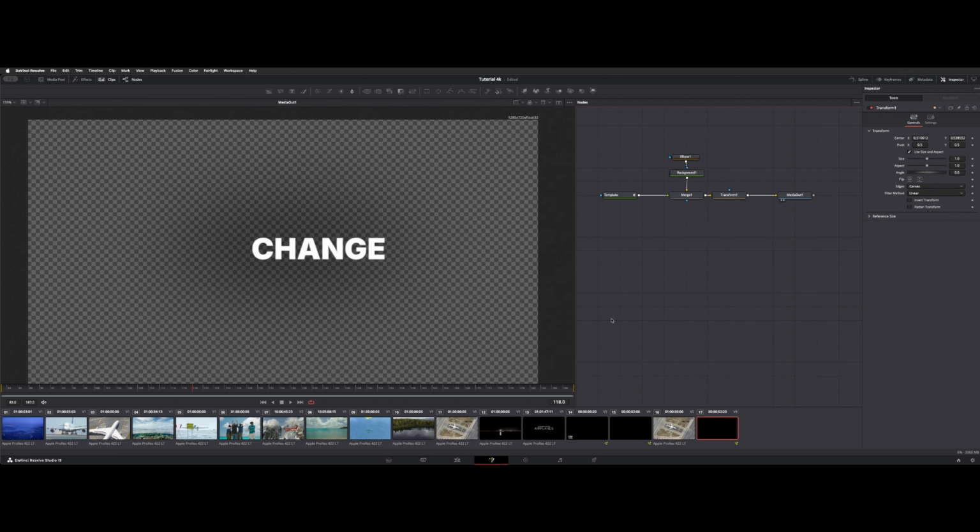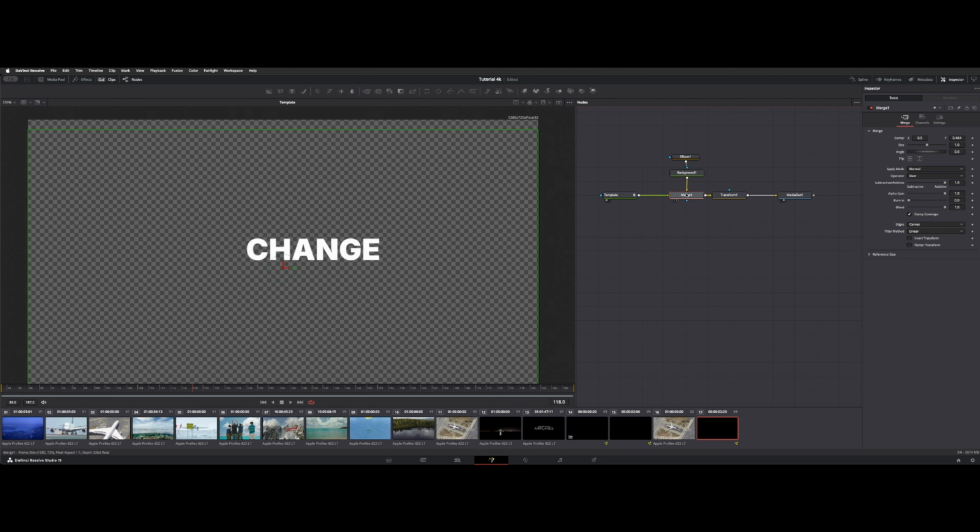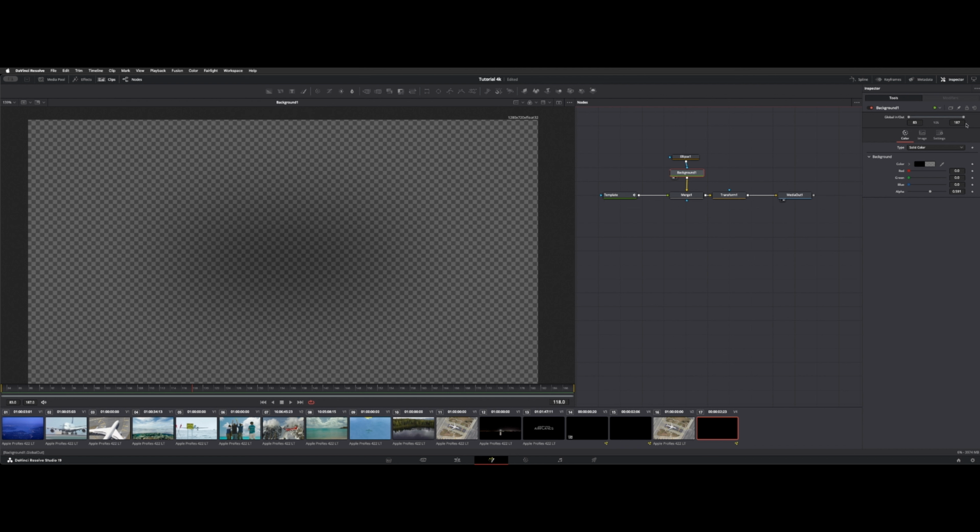If we go media out, we have everything combined. Essentially node 1, the template node, is your text node. So you could change it there and enter whatever you want, change your font styling and any of those things. Then what we need to do is merge a background over top of these. So for this background, I just chose right up here, little background, and added that in. So that looks like this. It's basically black, and I dropped down the alpha to like 60.